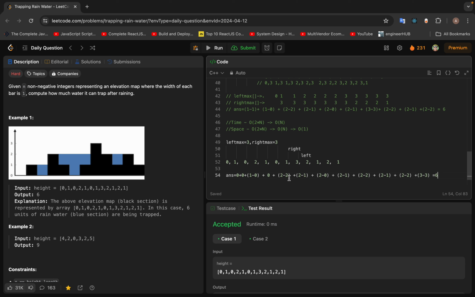So what we have done, we have just calculated, we are taking two variables, L at 0, left at 0, and right at n minus 1.